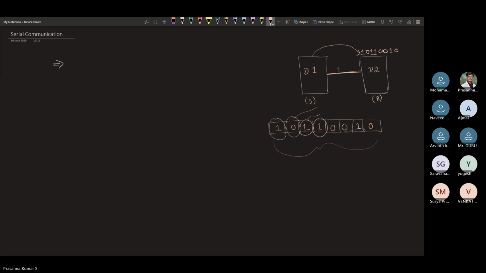And we have something called a bus communication topology. All these things will come later with CAN, LIN and so on. FlexRay, Ethernet, all these things will come. But serial communication means you transfer the data from one device to another device on a single wire, bit by bit. That is what serial communication is.